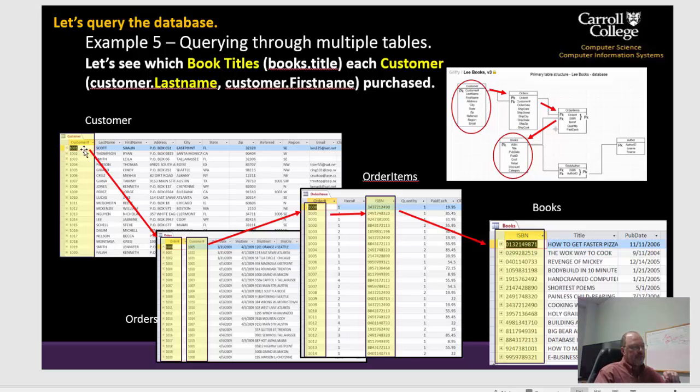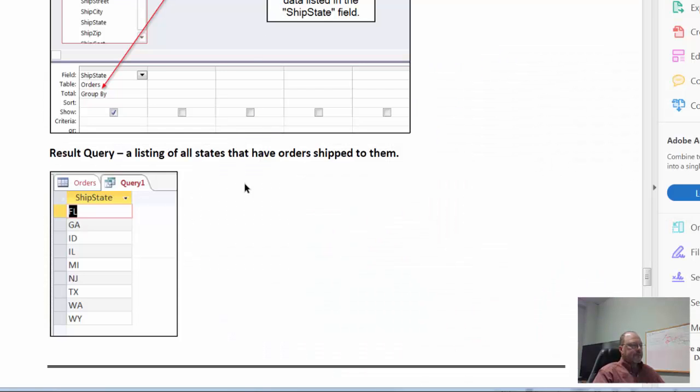We have a customer table. This is that customer ID number, that customer number. And we have the customer number. Oh, that should go right to, let me correct this. It should go right to there. This one goes right to there. Okay, so we have customer number to customer number, orders to orders, order number. We have the ISBN to ISBN. Okay, so that's the way that looks.